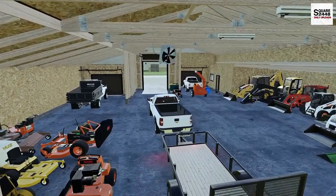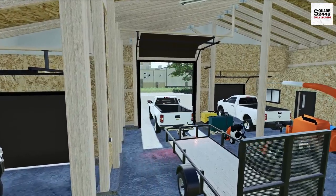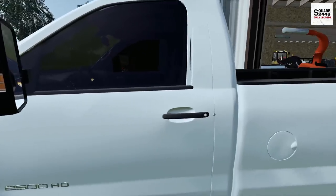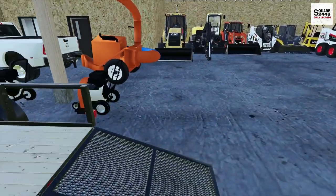We'll first load up the leaf blower here. I'm taking the big blower just in case we do have some leaves that are a bit heavy. It did rain a little bit a few days ago — hopefully none of those leaves are soaked and stuck to the ground, but sometimes they are.